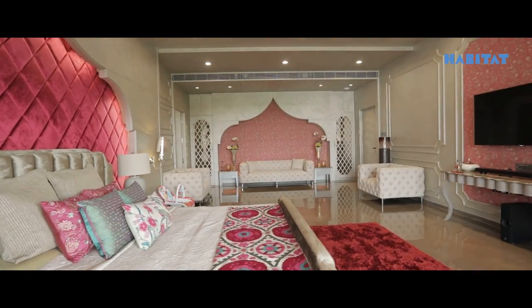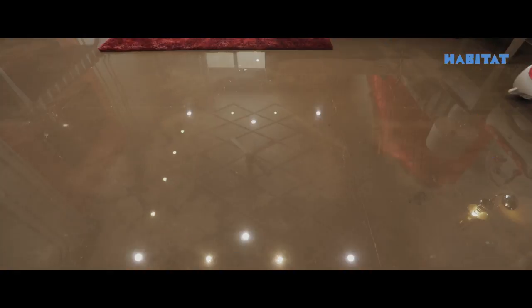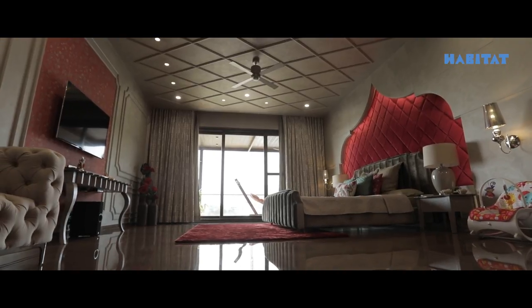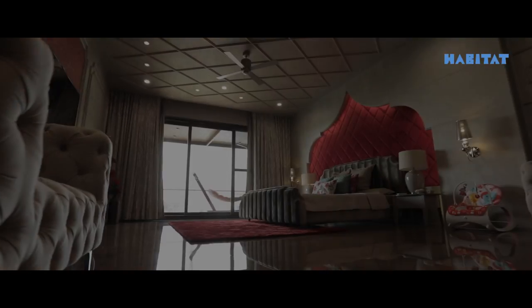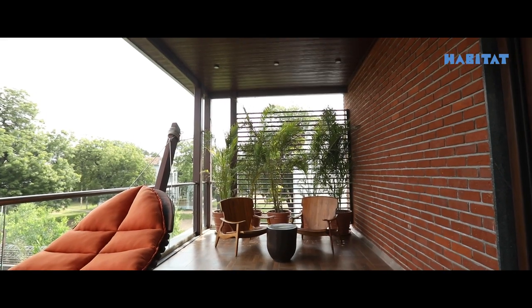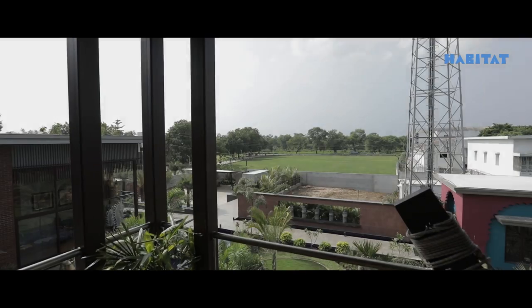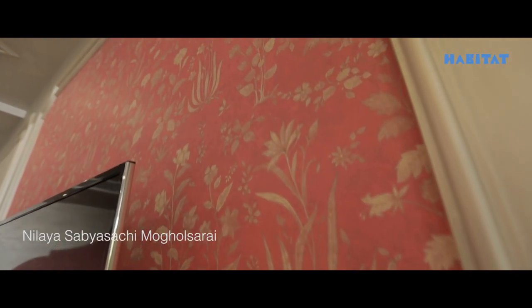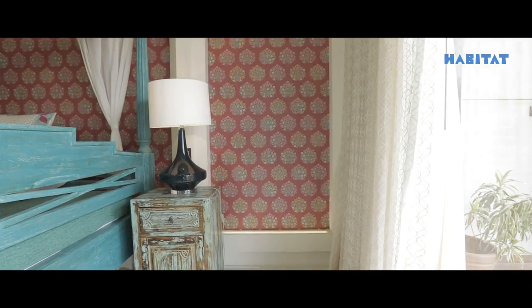The son's bedroom was for a couple, so we did the entire bedroom in Mediterranean style. We employed Calacatta marble, and the wall has a sheen paint and texture. Striking colors and accessories are employed to enhance the Mediterranean theme. It opens up onto the north balcony, where there is a nice lazy hammock and a cozy sitting corner — two chairs and a coffee table overlooking the north-side garden and pool area. Sabyasachi wallpaper was a perfect match for the design theme and was used in the sunroom and the daughter's bedroom, helping to enhance the overall design theme.